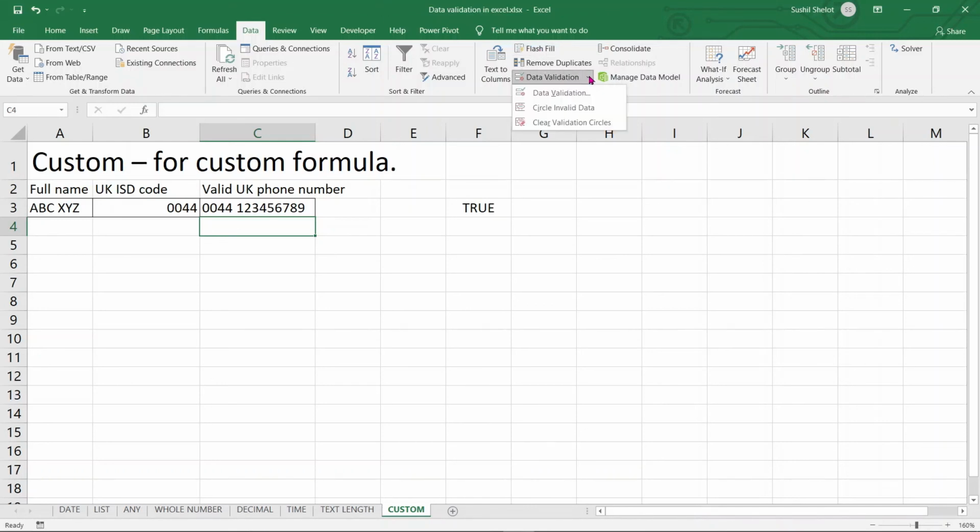So friends, these are all the variety of criteria which can be chosen for data validation. There are a total of 8 in number. I explained how to use data validation to circle the invalid data and how to clear it. So this is how one can make best use of data validation in conjunction with many other facilities or functions in Excel. I hope you have liked this video, and this will turn out to be useful to you in many circumstances when you do applications of data validation in your day-to-day work.